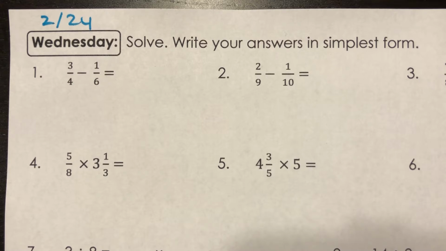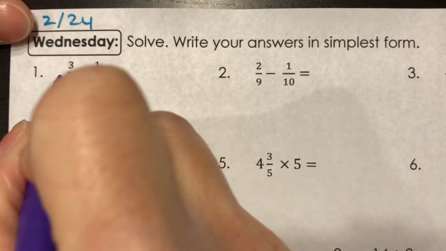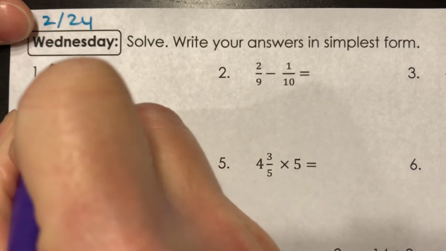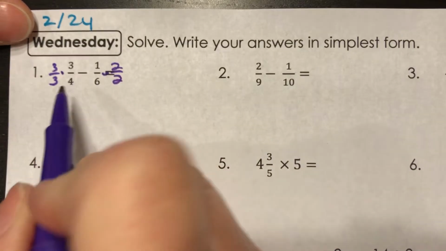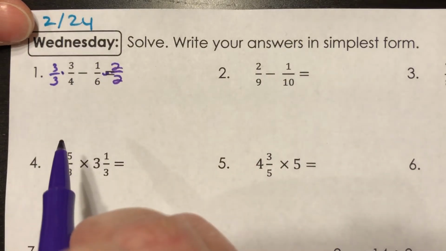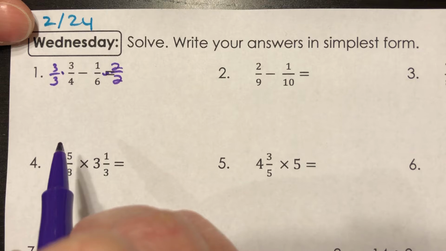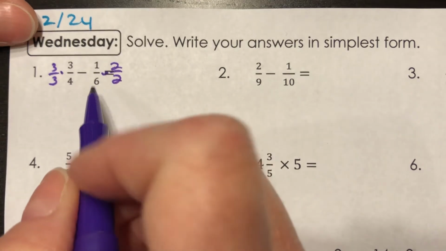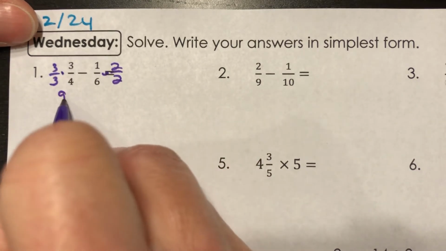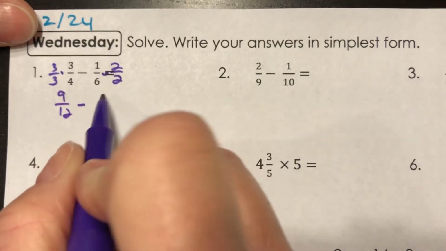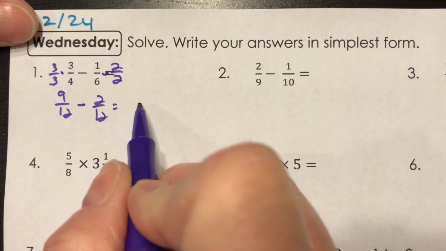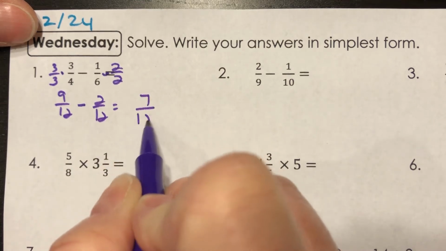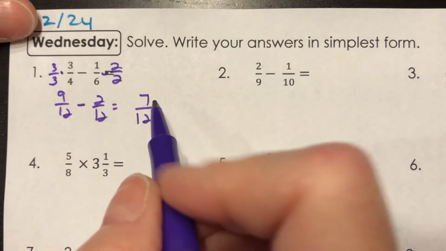If you didn't see 12, it's okay. You're gonna get the same answer as me at the end. So I'm gonna go ahead and multiply 3/4 by 3 over 3 and 1/6 by 2 over 2. And if you did 6 over 6, 4 over 4, you're fine. You don't need to change your work at all. You'll get the same answer as me at the end. So this would become 9/12 minus 2/12. And 9/12 minus 2/12 would give me 7/12 because 9 minus 2 is 7, and then you keep the 12 the same.